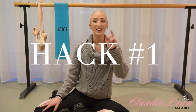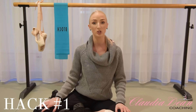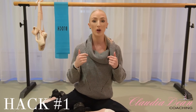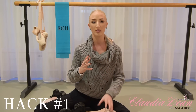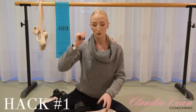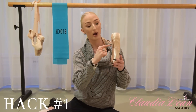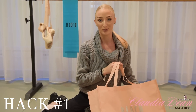My first pointe shoe hack is about making sure that the shank inside the pointe shoe is actually three-quarter shank instead of full shank. I'm going to show you how you create this. I know that this makes the line of foot look so much nicer, because occasionally I would find that whatever pointe shoe I wore — it was just because I had really strong toes — I would find that my shoes would break further down when actually you always want your foot to break up near the three-quarters.